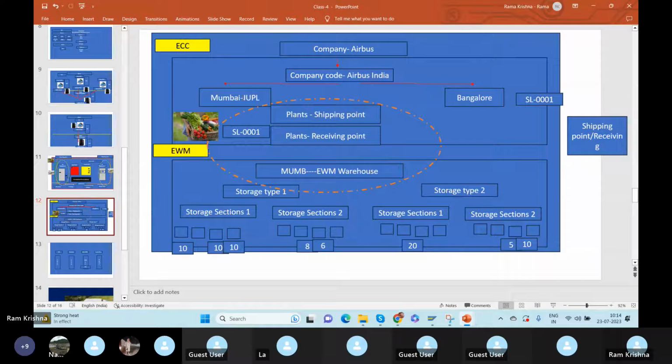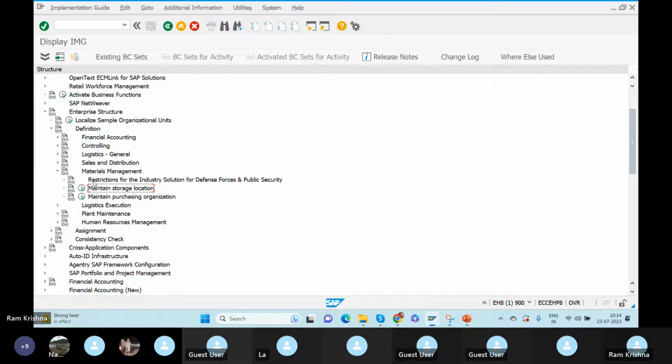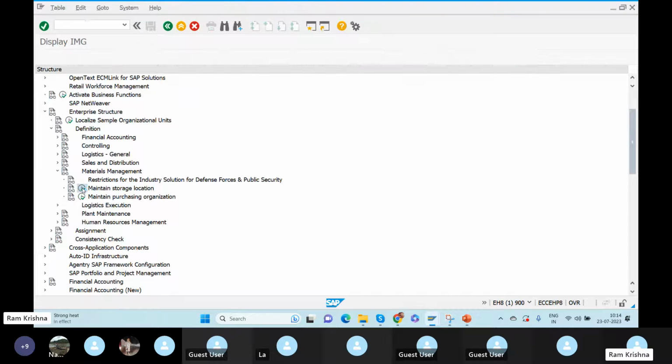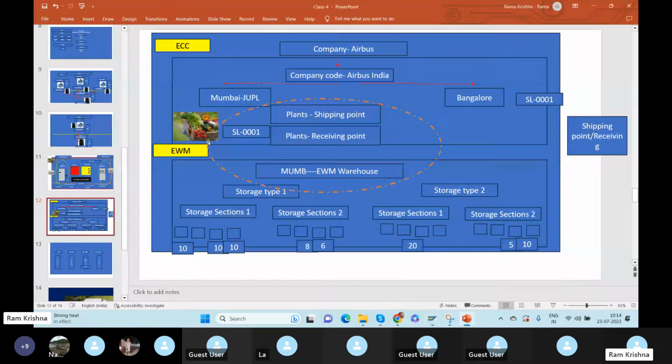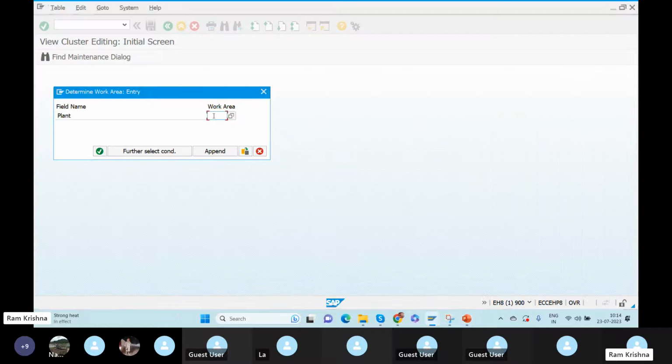Now you need to create the storage location in the plant. Maintain Storage Location. The system is asking under which plant you want to create the storage location. Now you need to tell the system that JUPL is my plant.